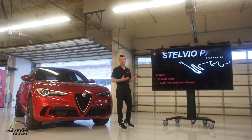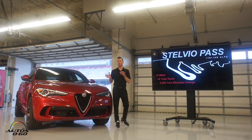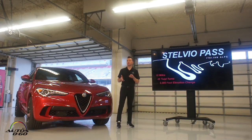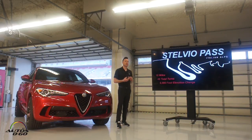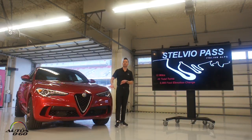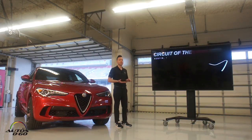As you're probably familiar, the Stelvio gets its name from a mountain passage in the Italian Alps. But we didn't give it that name just because of its geographical proximity to where the vehicle is built. Stelvio has its name because it has what it takes to compete on that track and other winding roads, delivering unrivaled performance and driving dynamics — things such as best-in-class horsepower and torque, best-in-class 0-to-60, top speed, power-to-weight ratio, and a perfect 50/50 weight distribution — all in its base configuration with our 2-liter engine, not the Quadrifoglio.